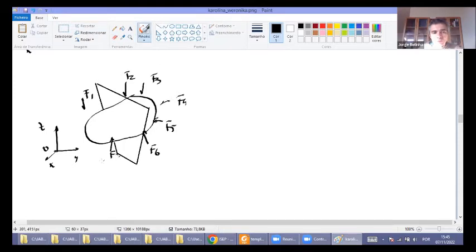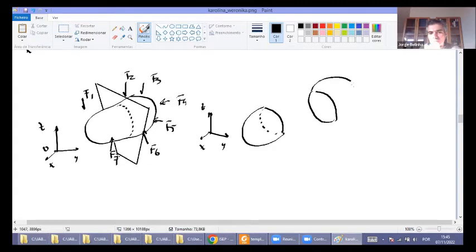You are seeing the plane chopping the body. It's cutting it from here. I'm going to take this part, or maybe this part here. So if we chop our body like that, we have two halves, this part here and the other part here. And this one is F1 and this one is F7, isn't it? And F6 is missing.